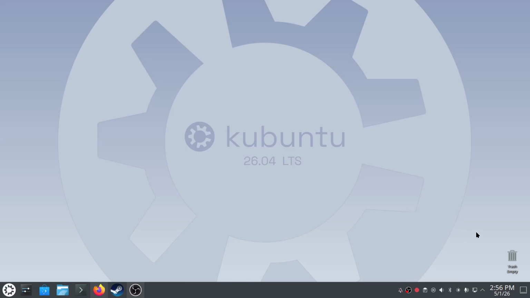So I want to do a look at Kubuntu 26.04 as a staunch black and white version. Like if Ubuntu was the night, then this is definitely the day. I really did not have fun on Ubuntu 26.04. Their current desktop causes issues with programs like Steam and OBS Studio and a lot of these different programs that I like to use to get my daily work and stuff done.